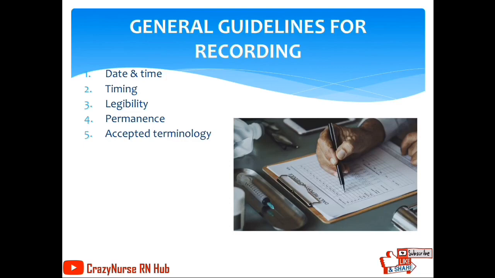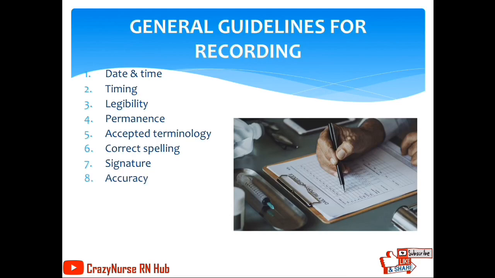The ambiguity places the client at risk for medical errors and significant harm, possibly even death. Next is correct spelling. Correct spelling is essential for accuracy in recording. If unsure how to spell a word, look it up in a dictionary or other resource book. Next is signature. Each recording on the nursing notes is signed by the nurse making it.